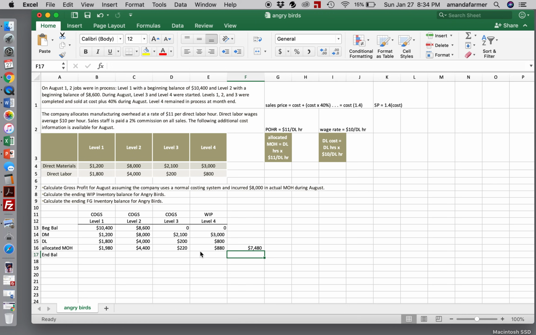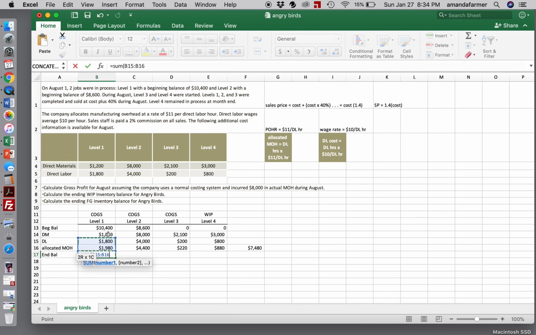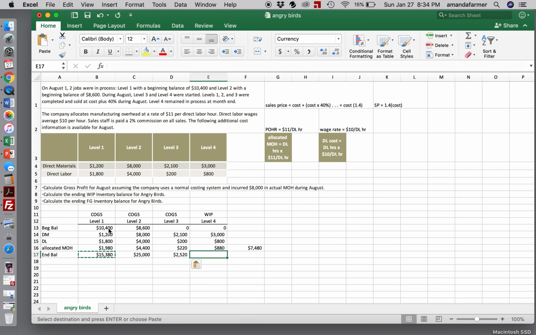All right, and we'll use that in just a second. But the other thing that I want to do here is go ahead and get these ending balances for all of the jobs. So we're just going to go across and just copy that over, draw us a line so that we can see easily. And there are our ending balances. Now note this. These three jobs, these costs have made their way to cost of goods sold. That's what this tells us, remember, above the columns. This 4680 is still sitting in WIP, okay? We do not have any finished goods. Everything we finished has been sold during the period.